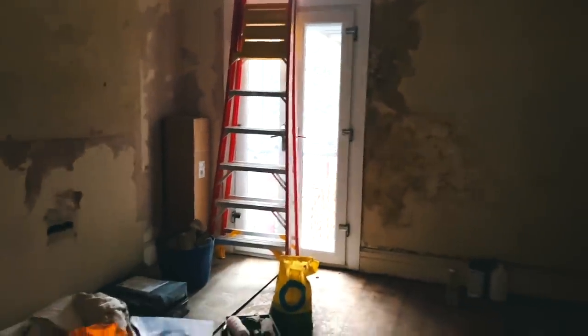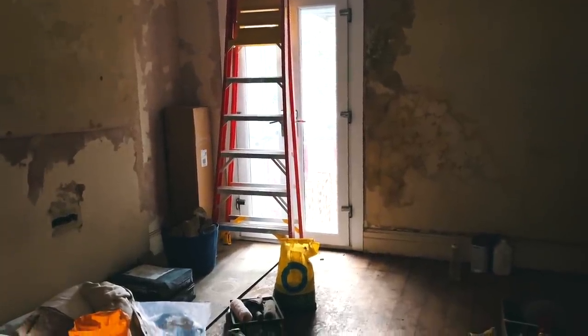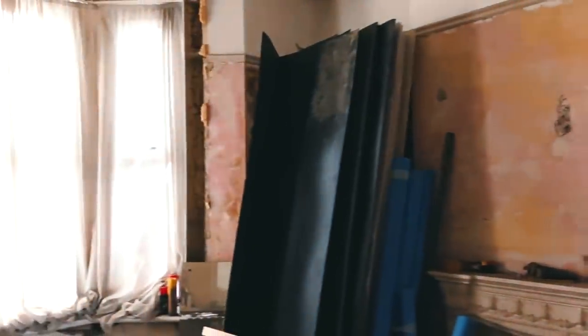We decided to switch the rooms, so now this room is going to be a cosy snug room — that's going to be where our TV is — just like a little family room. I think it will be nice for it to be in the middle of the house, feel cosy, feel just nice. And then this room will be the book room — I guess a more formal feel, though I doubt it'll be super formal. Zach suggested it and I was like, actually yes. We've just been discussing with our contractor what to do about the doorways, which is the next big thing, because we've obviously got two at the moment.